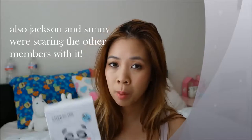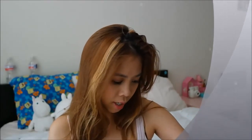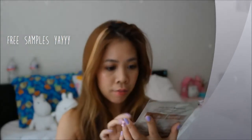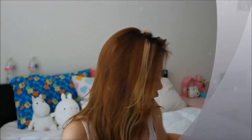First, I want to show you these face masks. If anyone's ever watched Roommate, you will know what I'm talking about — these are the ones with the printed pieces on them. It was like a buy two, get one free deal. I think it's like 10 packs in each box. So I bought the tiger and the panda, and I got another box with the fox, which I had given away already as souvenirs. And they gave me this little thank you gift for buying from them — it's another face mask with some samples in there.